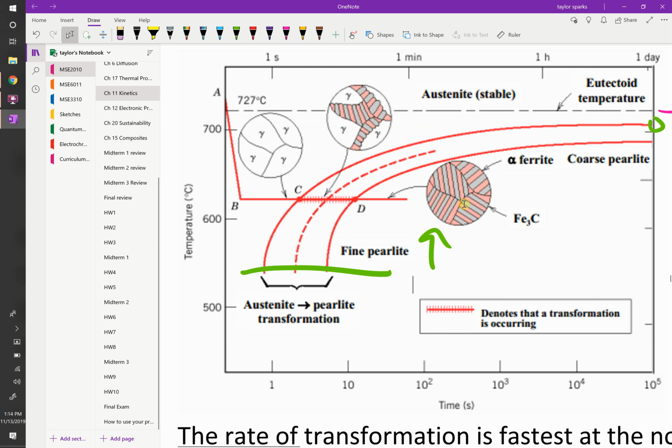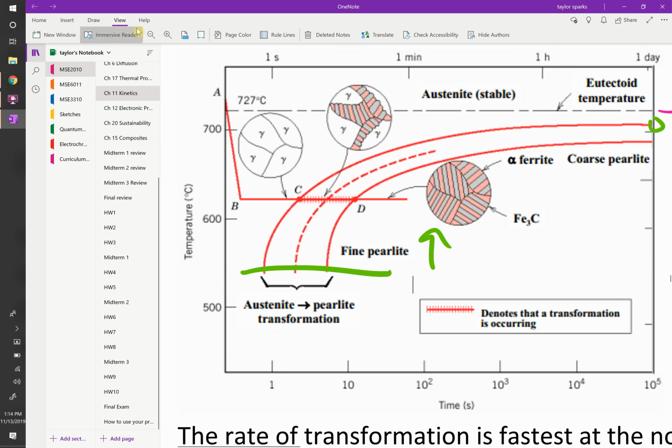It's happening at high temperatures. That means that there's lots of diffusion possible. So the thickness of those layers is very thick. Okay? If you do this below this nose of the TTT diagram down here, the same thing can happen, except the thickness of those lamella is much more narrow because there's less temperature, so it can't diffuse as far. So you get really fine-grained lamellar structures. Okay? Any questions on that?